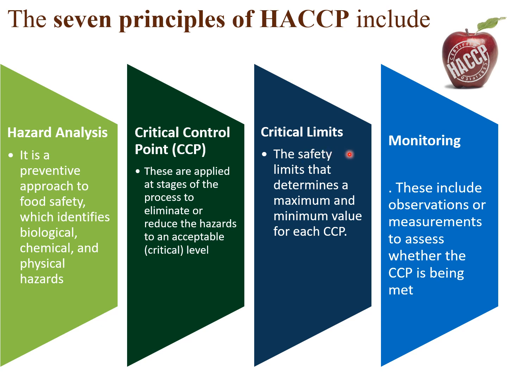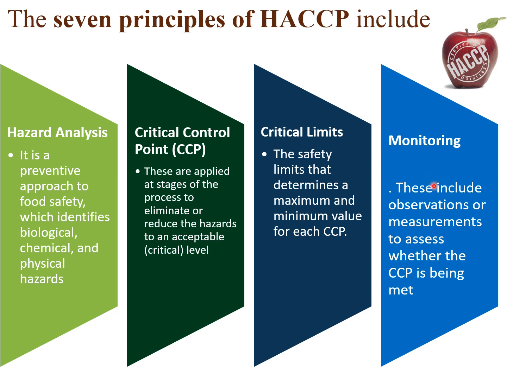These are the safety limits that determine the maximum and minimum value for each CCP. For example, if you talk about microbial contamination, around 1 to 5 Escherichia coli per, say, 10 ml of the suspension may be okay. So 1 is the minimum and 5 is the maximum value. This is just an example, I'm not saying it's mandatory. So that is the limit. That is how they set the minimum and the maximum levels for each of the critical control points.